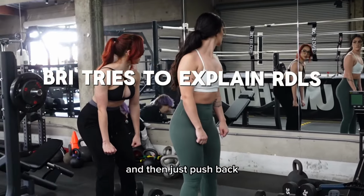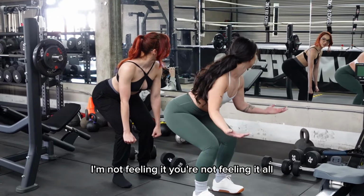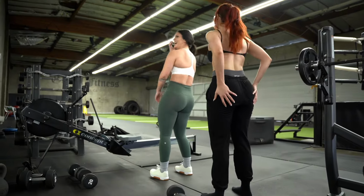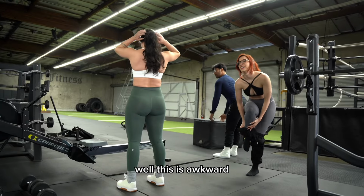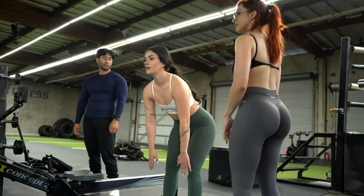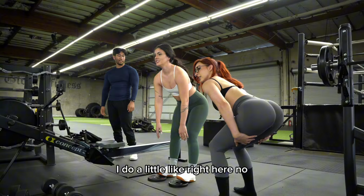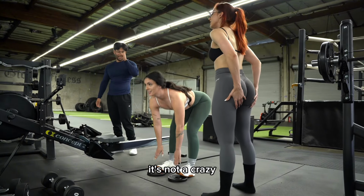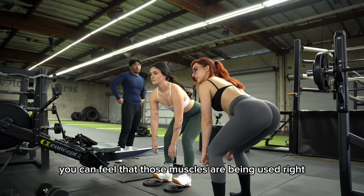And then just push back. I'm not feeling it. You're not feeling it at all? No. Well, this is awkward. You should feel the stretch. I mean, I do a little, like right here. Stretch. Like, no, it's not a crazy stretch. Okay. Just as long as you can feel that those muscles are being used, right?